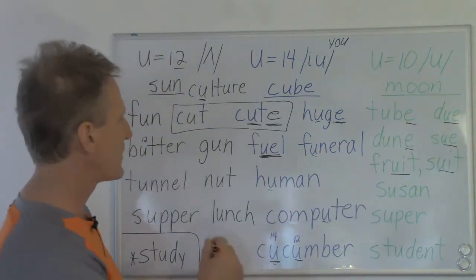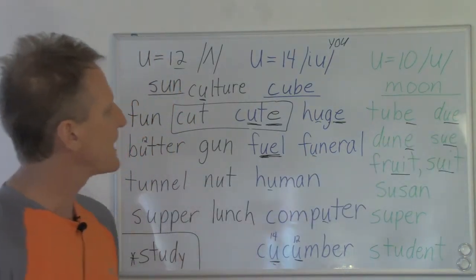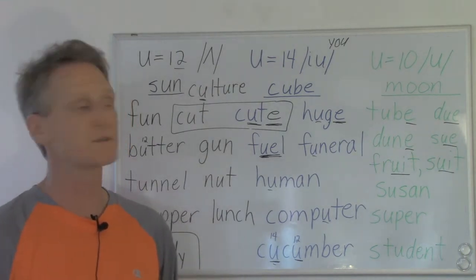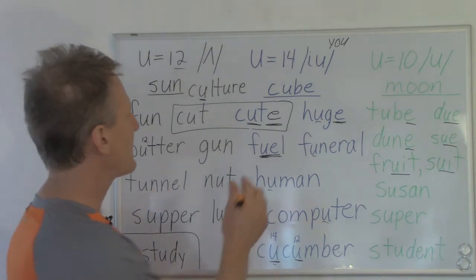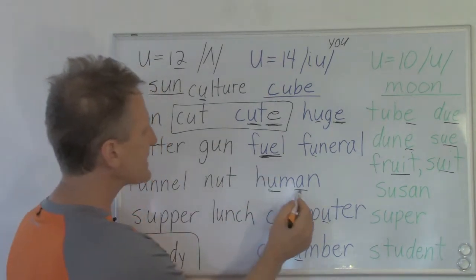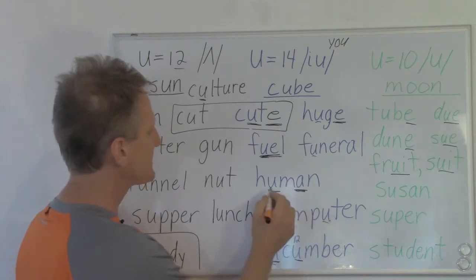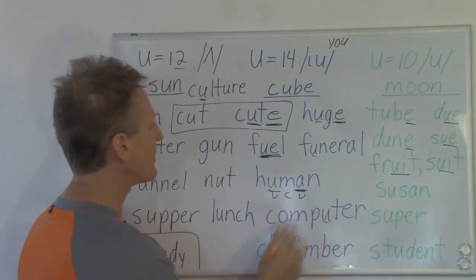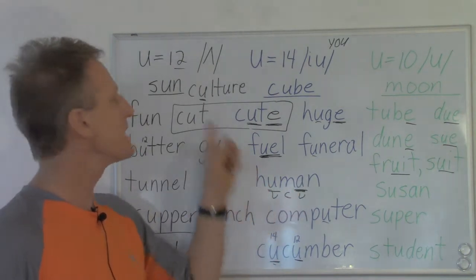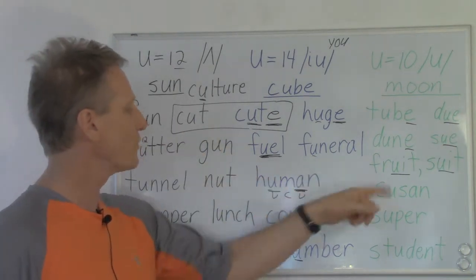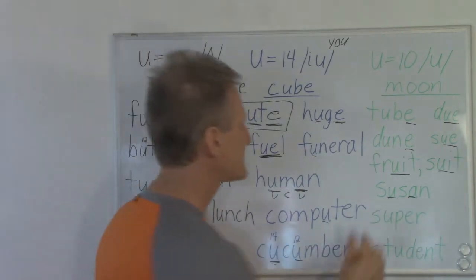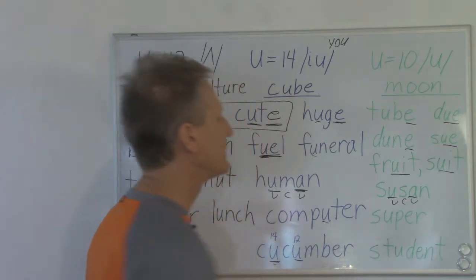Okay, what do we have here? So that's what you look for. You look for other vowels involved with the first vowel. All right, so what else do we have? We've got human. It's not a silent E, it's an A, but still, we've got vowel, consonant, vowel. That pattern is usually indicating to you it's either U or "oo." Here we've got Susan. Okay, so we've got this vowel, consonant, vowel pattern.